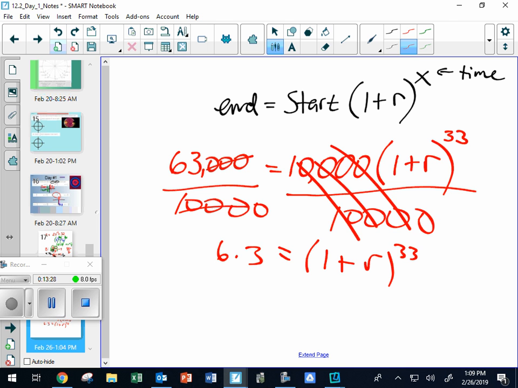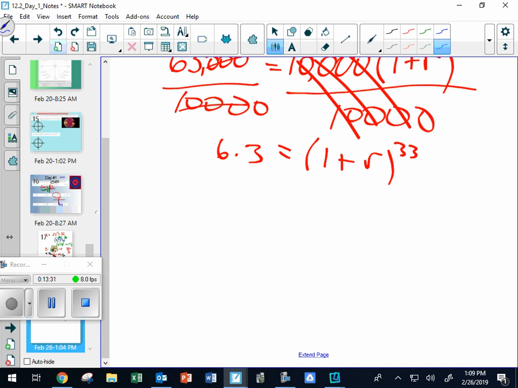And then, real world problems are always ugly, but at least they're kind of cool because they're real. And you get a real world situation. Now we got to put 6.3 to the power of, what gets rid of a 33? 1/33. I like it. Is that an even root? No. But even if it had been an even root and we got a plus and a minus, do you get a negative rate? Wouldn't make sense. In the real world, it didn't go down. The rate wasn't negative.